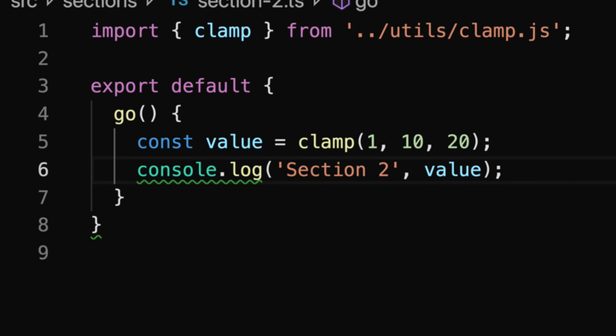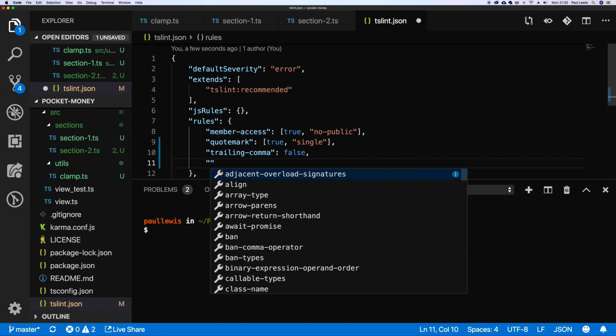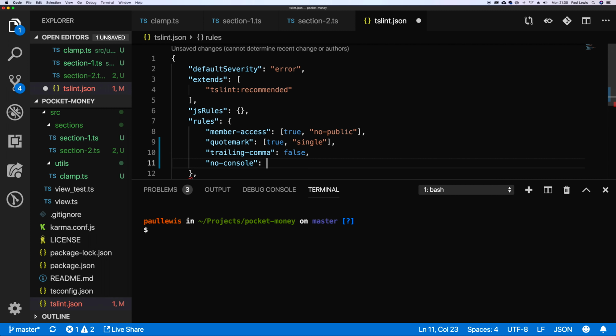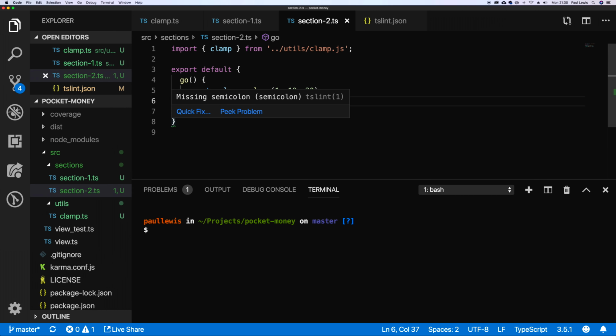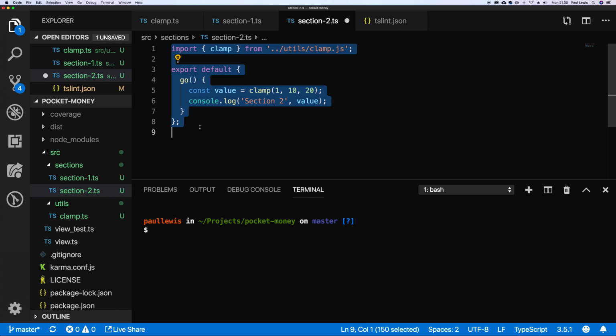Okay, so the idea, I bet you don't like console logs either, do you? No console. Man, you are so picky. No console. I love consoles. Ha. So that's section 2, and you're unhappy because you're missing a semicolon. Okay, that one's reasonable. I'll take it. People who don't like semicolons, I'm sure you're deeply frustrated right now.